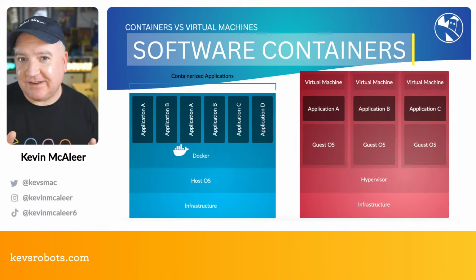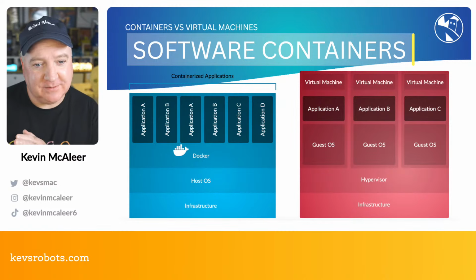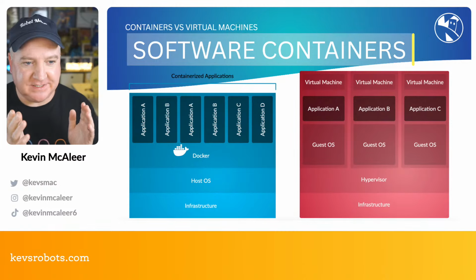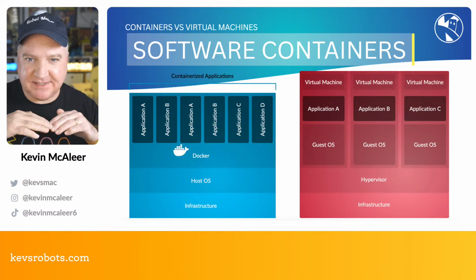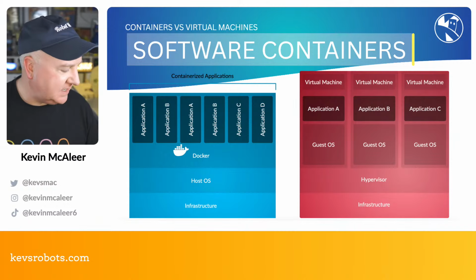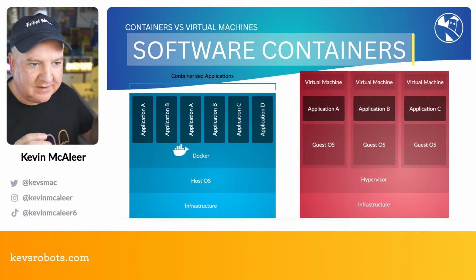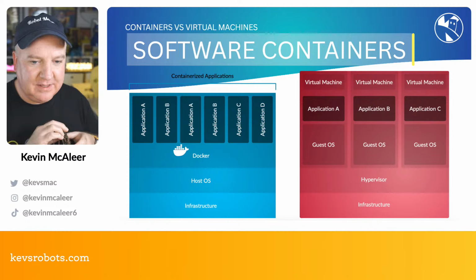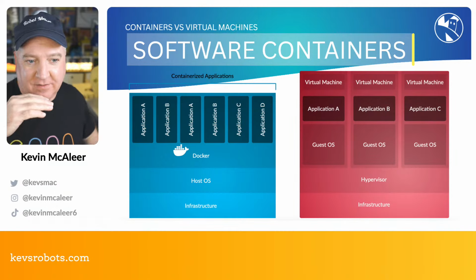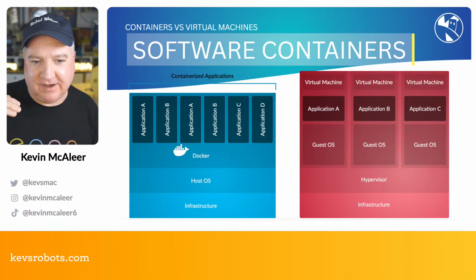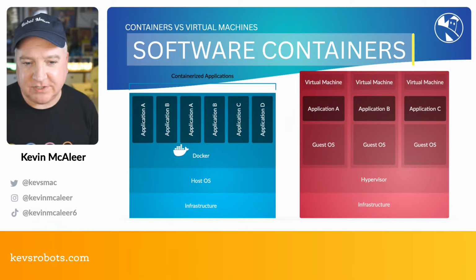So here's some of the differences between your traditional virtual machine infrastructure versus containerized applications. You start out with the infrastructure at the bottom. You've got the same kind of Raspberry Pi hardware. You might have a Raspberry Pi 3 like this, for example. You've got your host OS on the containerized ones, whereas on the right hand side we've got the hypervisor, which is kind of even lower level than the operating system.